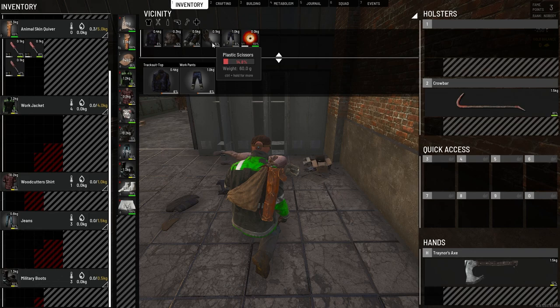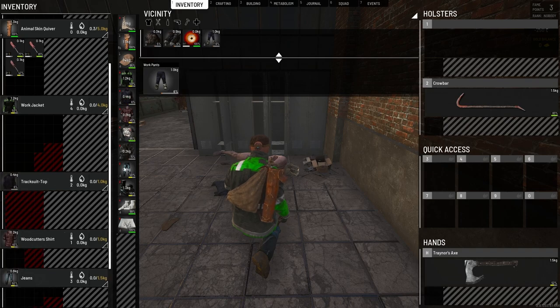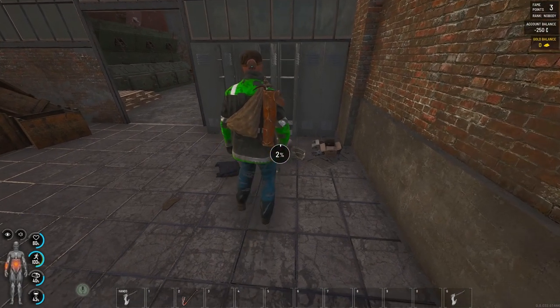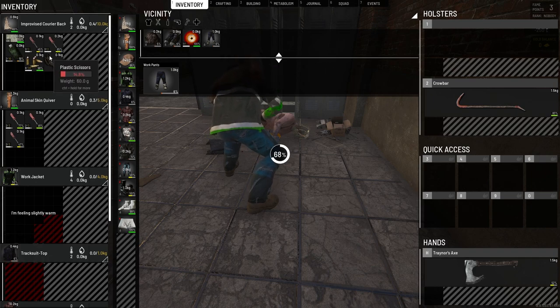Hey, baby, another thread. There we go. Let's go. And some work pants. Those will give us more space, I think, than the jeans. No, they're equal. And this tracksuit top is nice. I can fix that up. We'll get you hotter though. So let's go ahead and chop this sucker up, make ourselves a second sewing kit. All right. And now we have scissors, guys. So we can make all this cloth cutting so much more efficient.